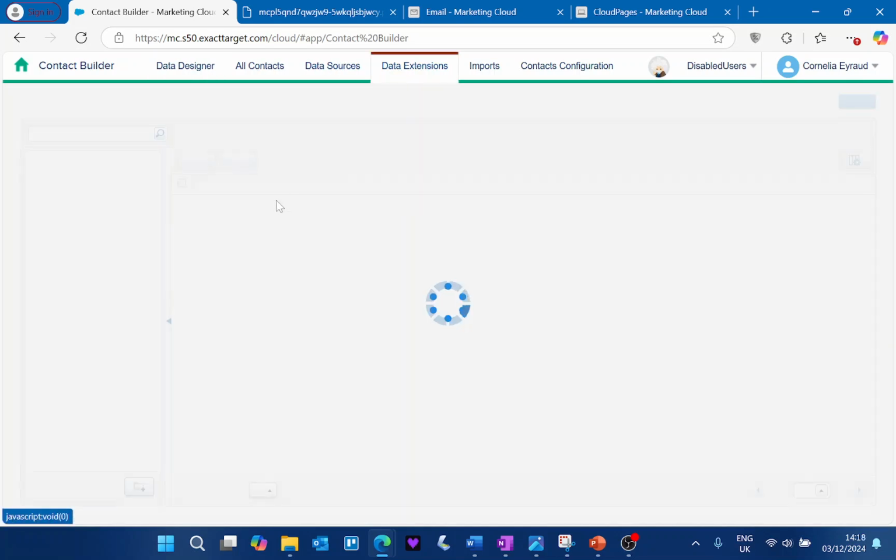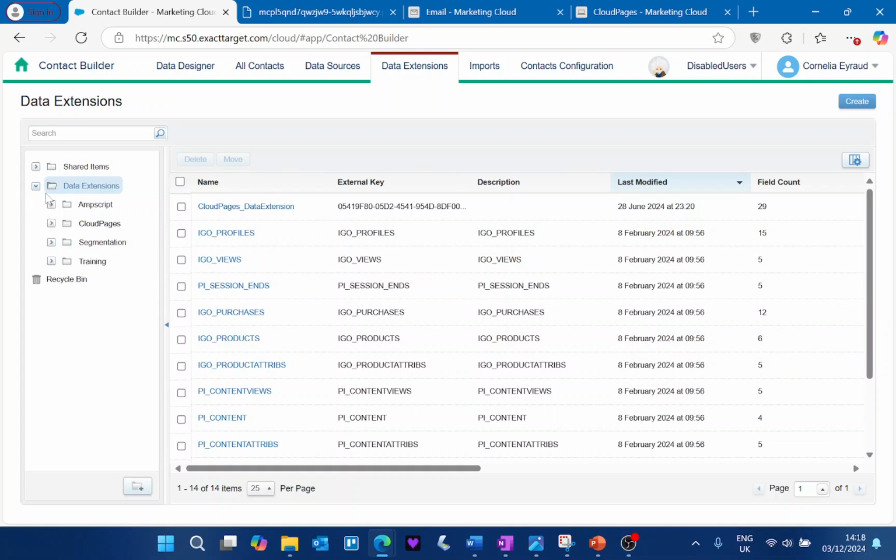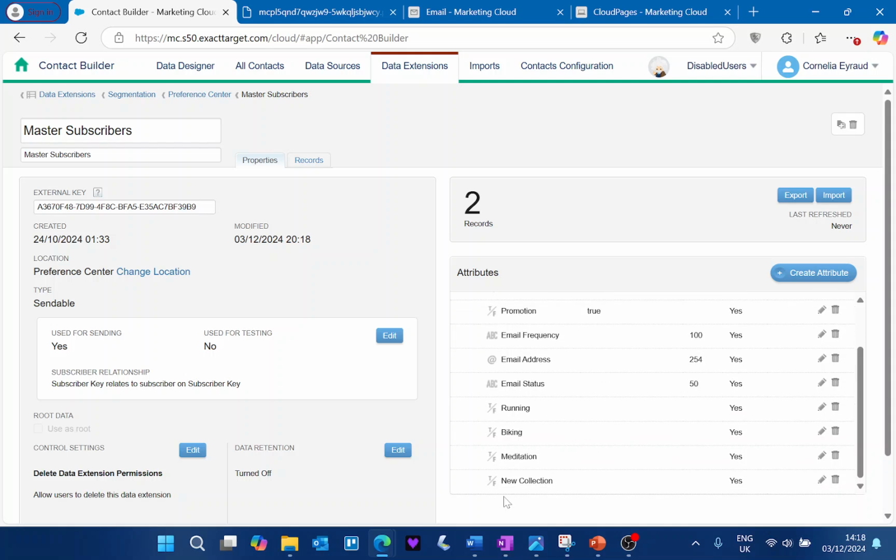Okay, we have new collection as an attribute in the master subscriber data extension.